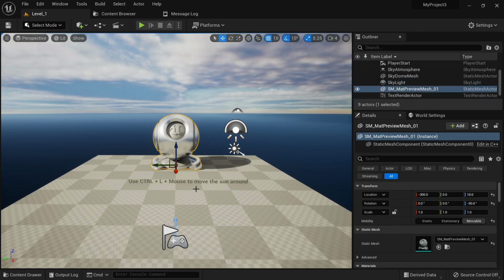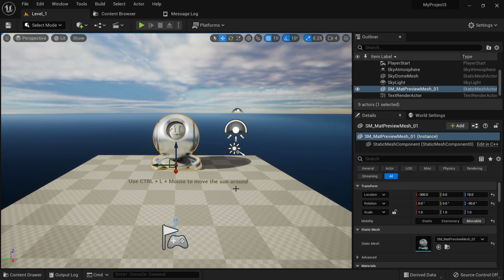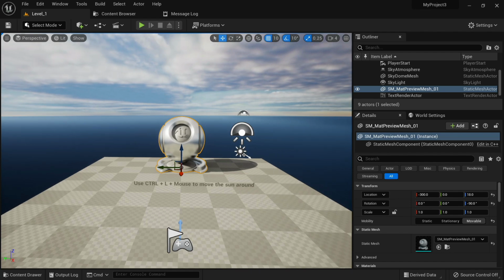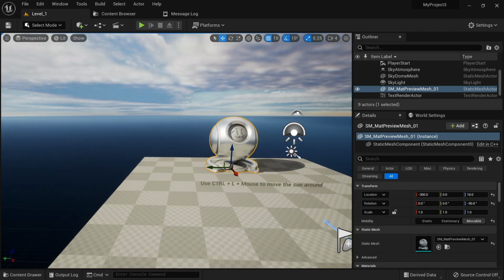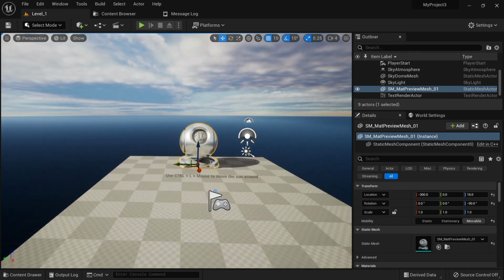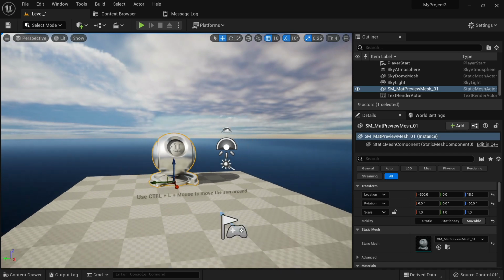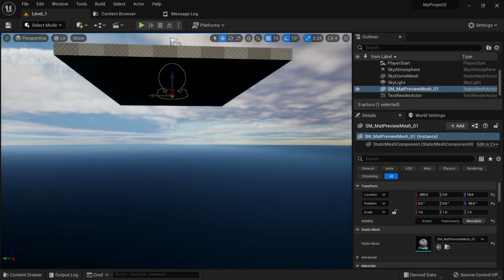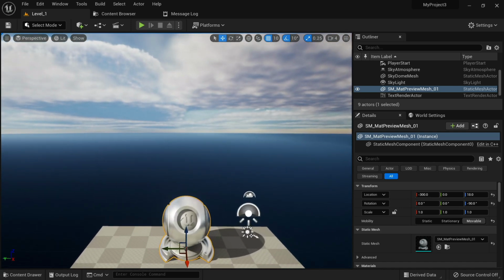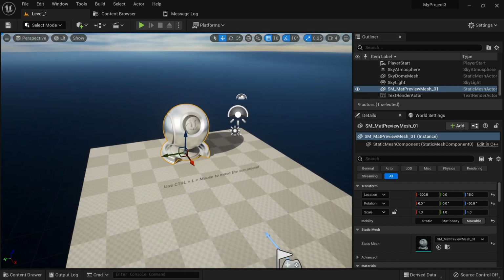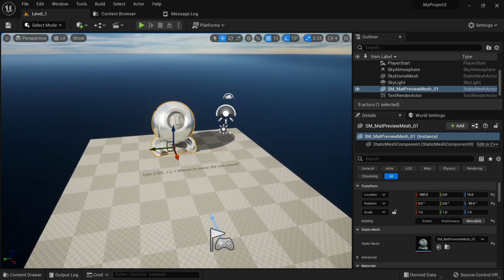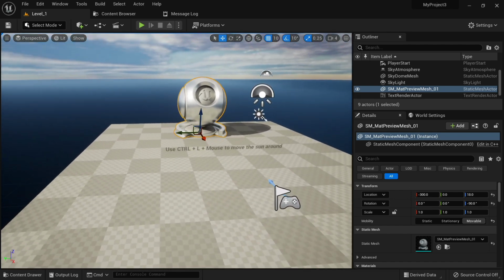Now let's see how we can navigate in Unreal. Navigating in Unreal is a little bit different from other 3D software. The first thing is that you need to right click, and with WASD you can just walk around, just like you're playing a game. With Q you can go down, and with E you can go up. Everything just by pressing the right mouse button. You need to hold it.